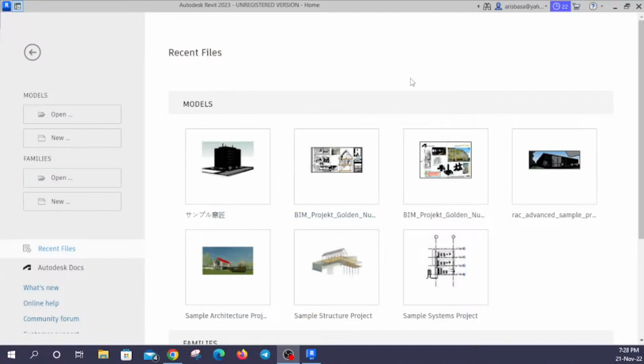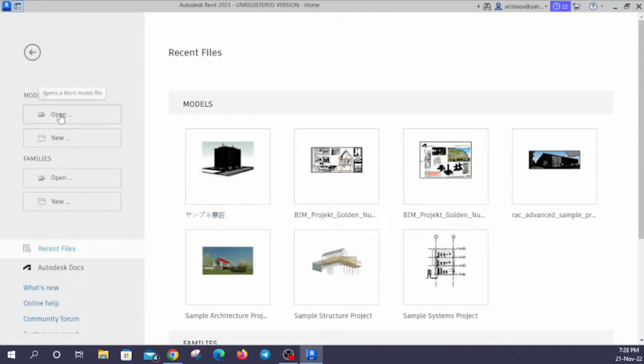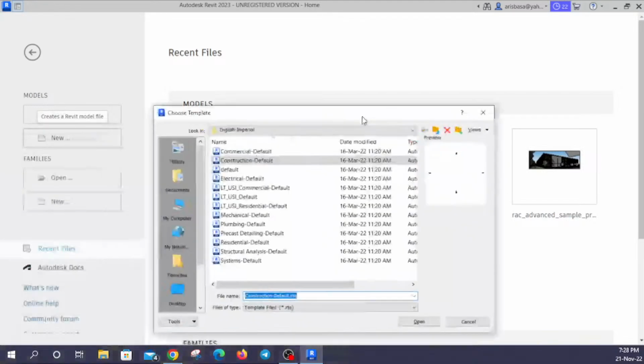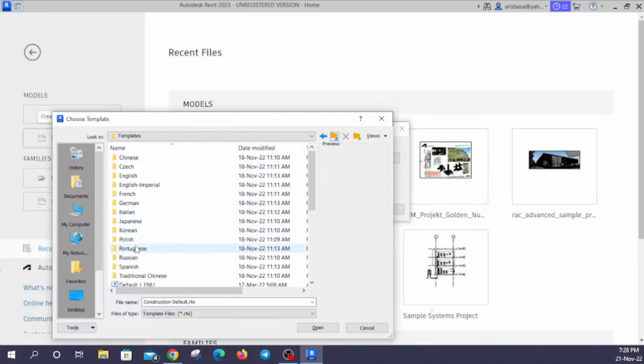Okay, so let's start with a new project, and let's look at the metric templates.